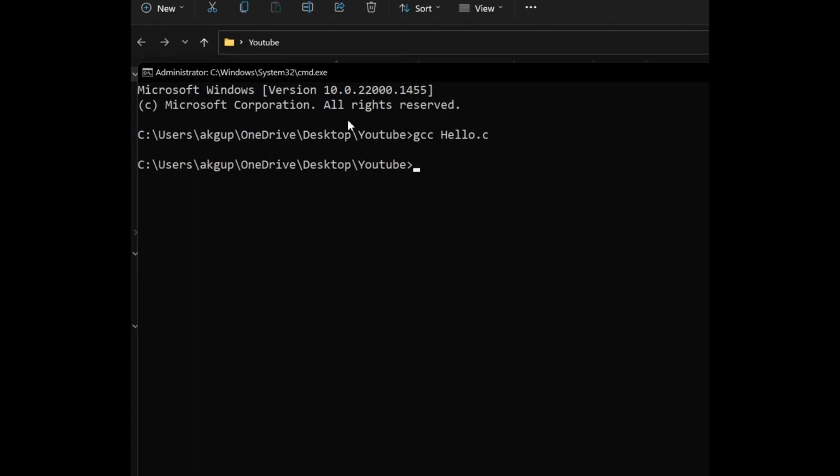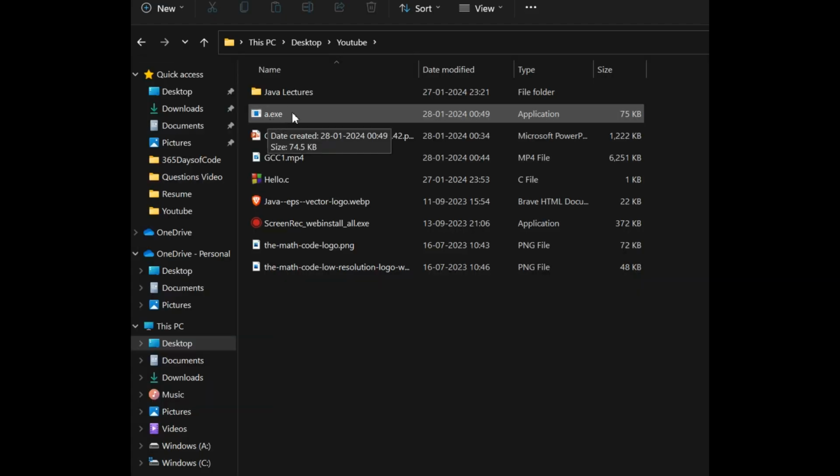So it is compiled. It is not showing any kind of error, right? So it is successfully compiled. For running, because we are working on CMD, we have to write just a. So what is it printing? It is printing our desired output, that is hello coders. See, after compiling, after writing gcc hello.c, it has created a .exe file. Let's see our .exe file. To see carefully, an a.exe file is created after running the compilation command, that is GCC and our file name.